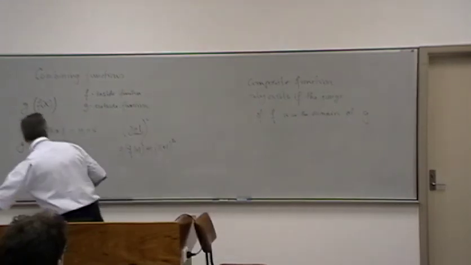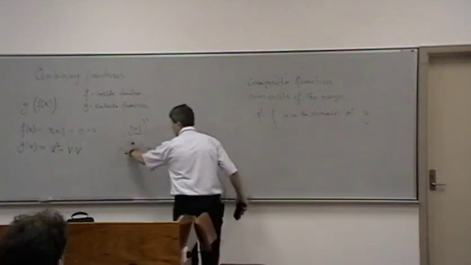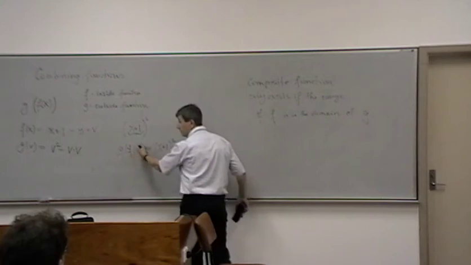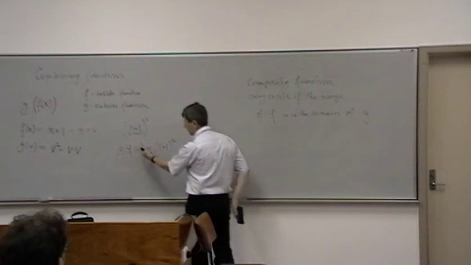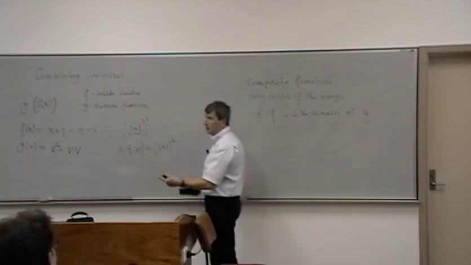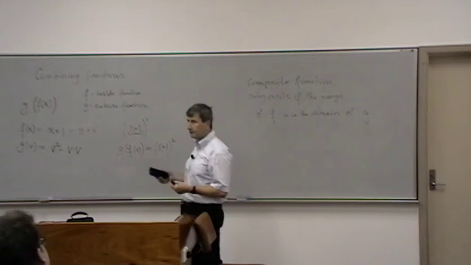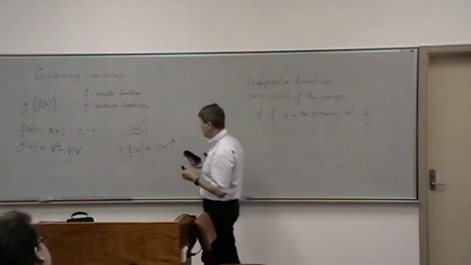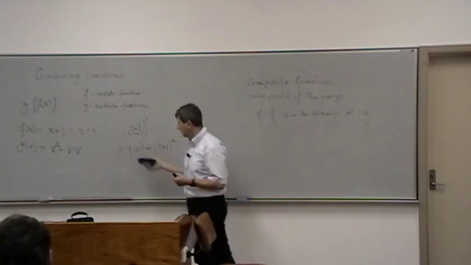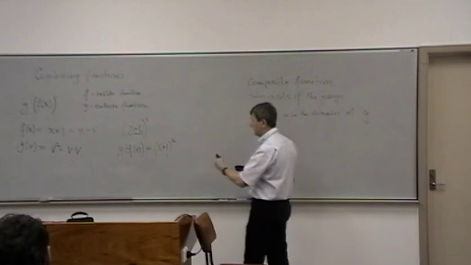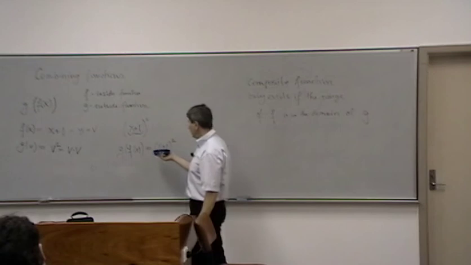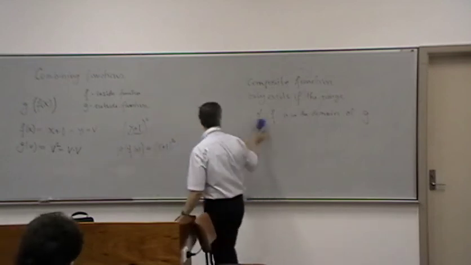So often I will write a composite function just like this. Take an argument. The input is often called the argument, which is the same as input. This is just another word for it. Input is more a word which comes from modern computer science; they think more in terms of inputs. The old-fashioned mathematical word would be the argument of the function. So you apply the function on the argument and you get out the value of the function. We will use this kind of notation quite a lot.